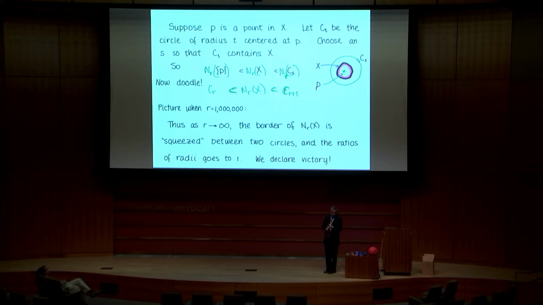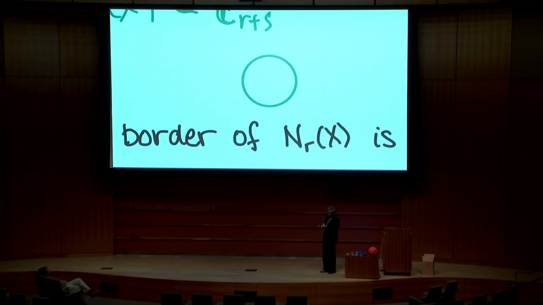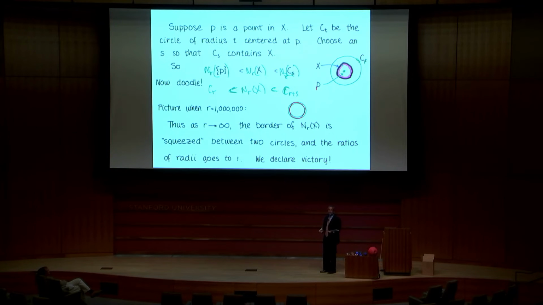So let me just draw you a picture. My picture, when R is 1,000,000, and let's say S is 1. Let me draw a circle of radius 1,000,000. There it is, seen from far away. And now I'm going to draw you a circle of radius 1,000,001. This is not to scale. OK, that didn't quite work, but good enough. That's not to scale. And then the actual doodle's border is somewhere in between. And now you've got to admit that looks really circular.